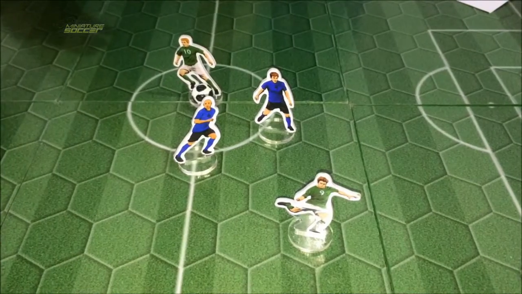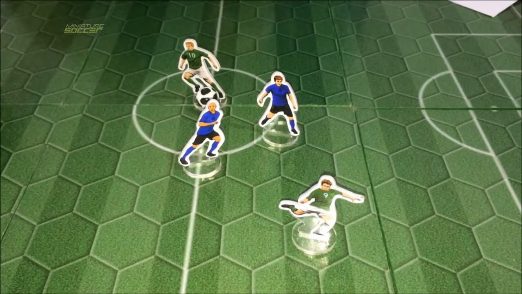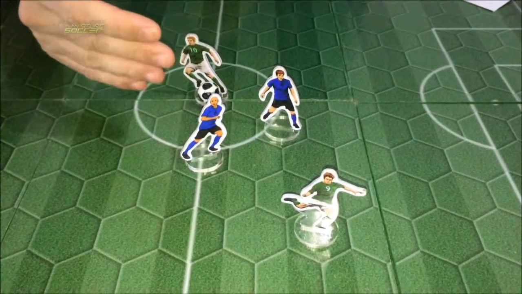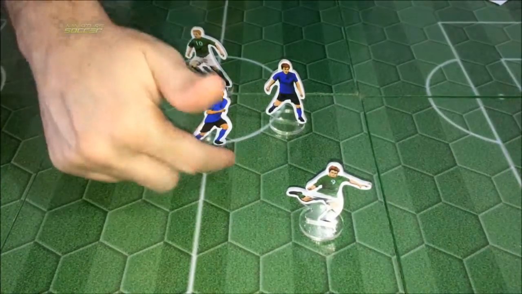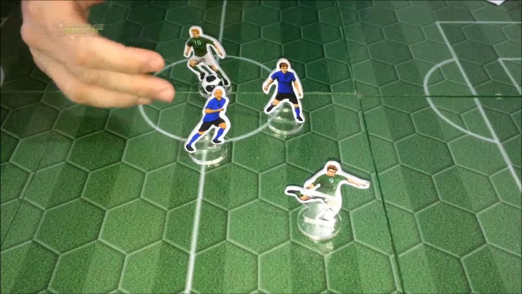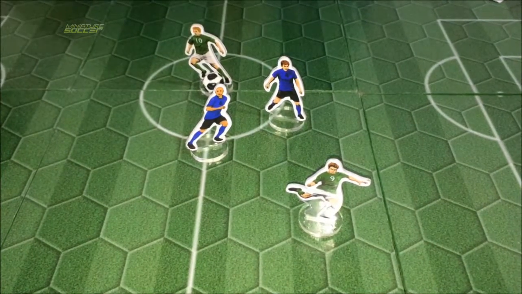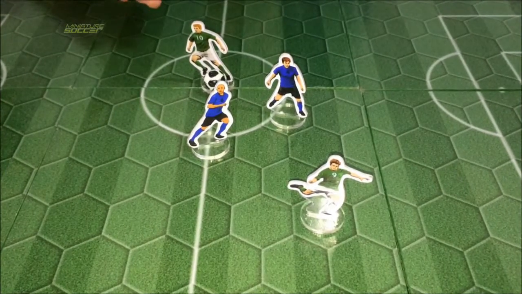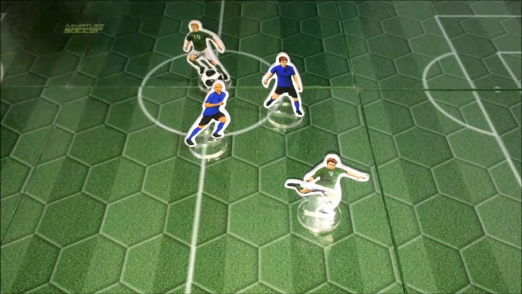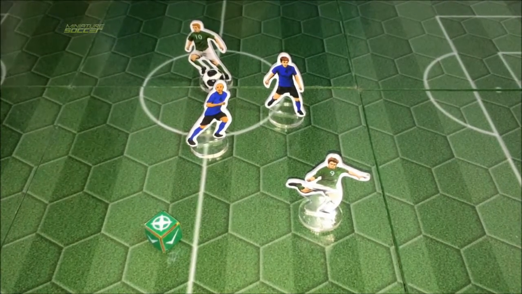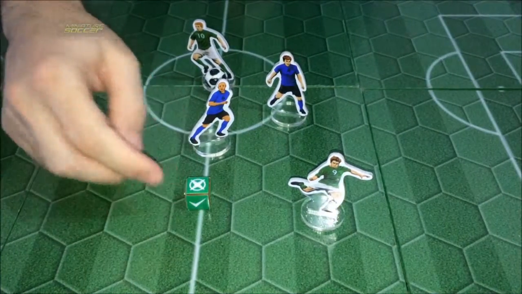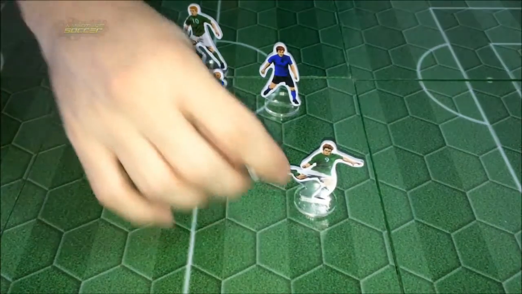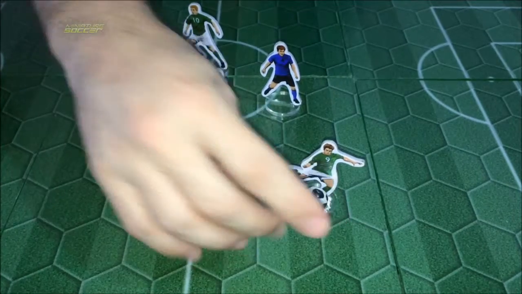Player number 10 will pass the ball to player 9, and at the path of the ball, with the shortest path, there are 2 opposing players causing a penalty of 1 dice each. In this case, they cause an adjacency penalty. Player 10 has a pass with 3 dice, subtracting the 2 dice of penalty. He has only 1 dice to complete the pass. In case of error, the ball will follow the path and will be a side exit. And in the case of a hit, the ball moves to the target player.